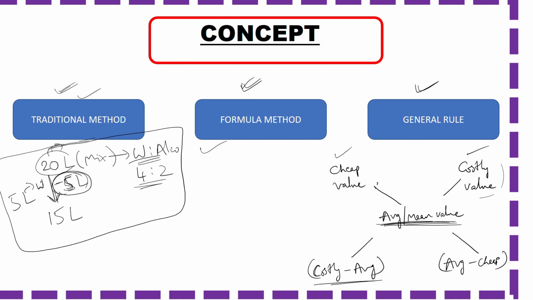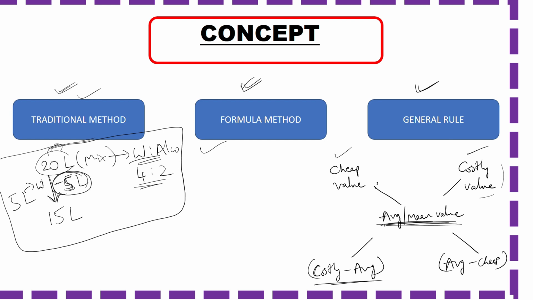See, when can we apply this alligation method? When we have two quantities, when these two quantities are getting mixed, and we get the third quantity from this mixture, then we can apply alligation method. It can be a ratio proportion, it can be a problem from percentages, it can be a problem from averages, whatever the concept might be, we can apply this alligation rule in those situations.